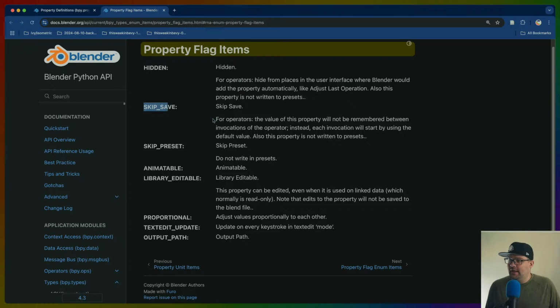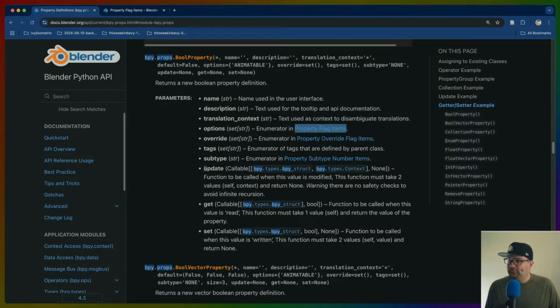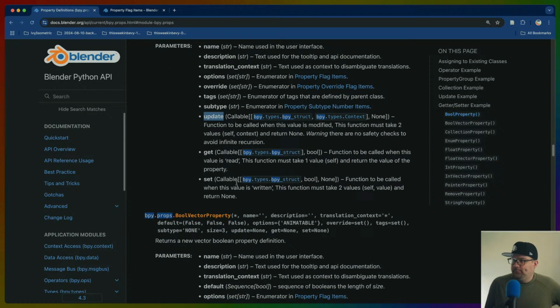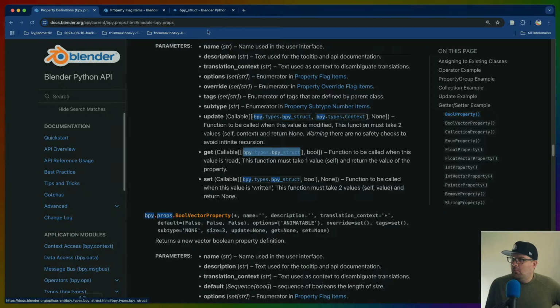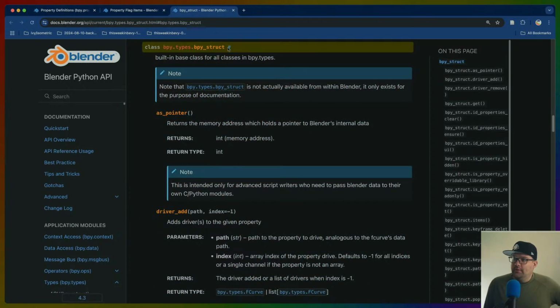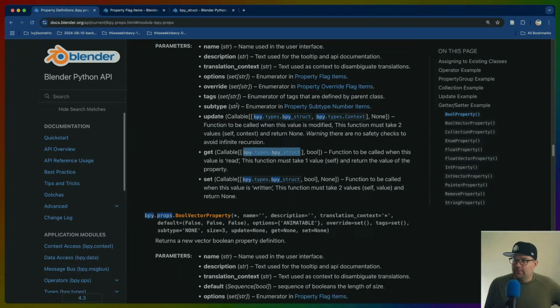Whether it should skip save and then what happens to operators specifically, et cetera, et cetera. We get this one update function, but it's only on individual values, and then some get and set stuff. All of these things subclass bpy struct, I guess, and also subclass ID. I'm not really sure how to phrase that.